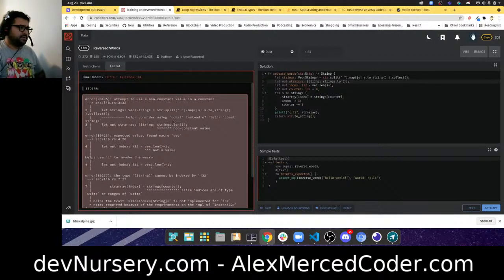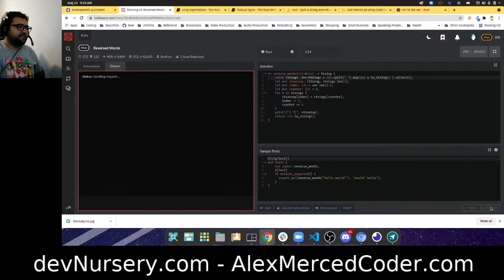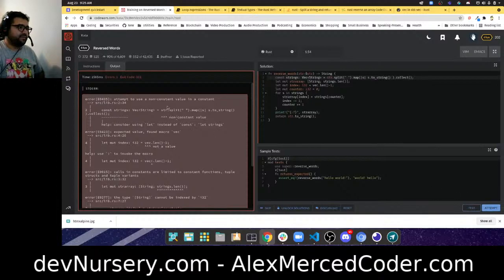Let's see. Const strings. It says non-constant value, so let's see here. Const. I think that's what it wants. It doesn't like the idea that something mutable could be the value there.